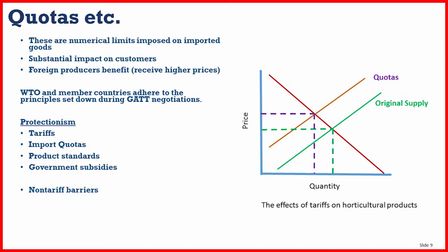They can use protectionism, tariffs, import quotas, product standards, government subsidies. Also, anti-dumping is when the dumping of goods imported does injury to the country, and sometimes a duty is imposed. In addition, export quotas can be used to limit the export of products to overseas countries and ensure a country's natural resources are not depleted. Non-tariff barriers are another form of controlling the amount of trade, and these include quotas, embargoes, sanctions, levies, and market access requirements. Quarantine restrictions as well.